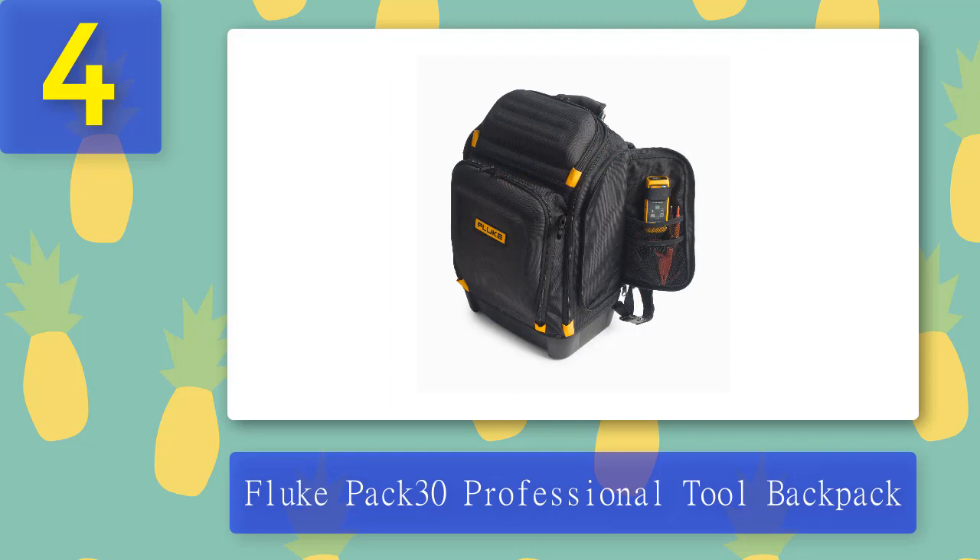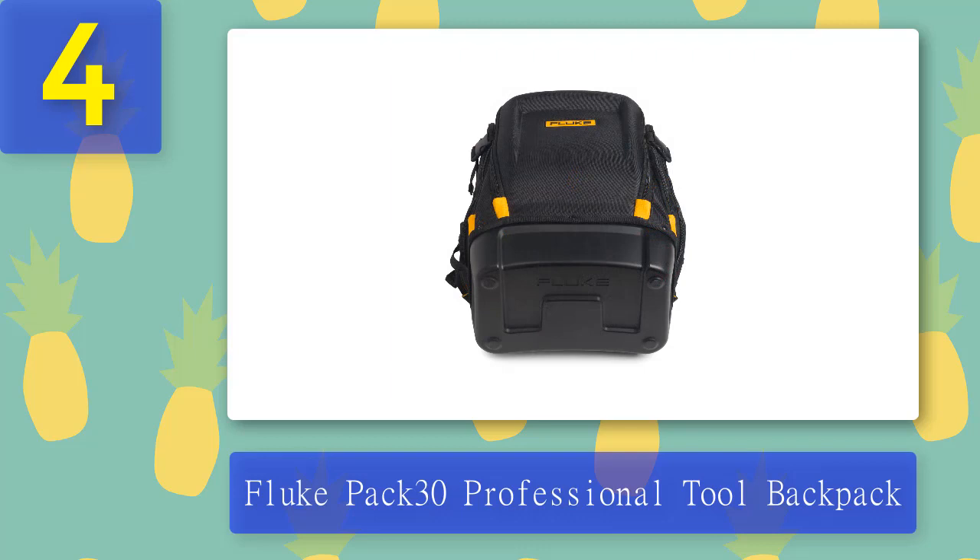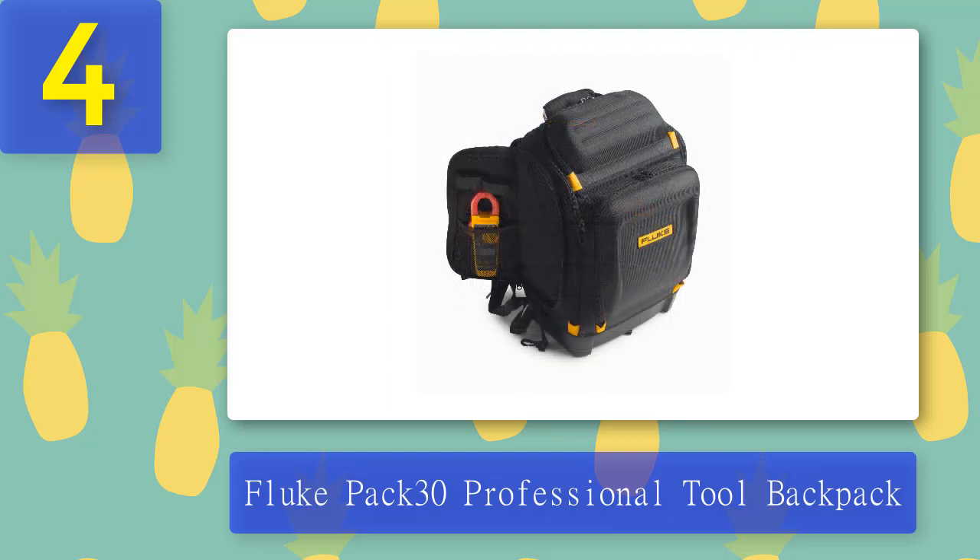While this won't be much help months down the line, the logical layout can help you memorize where you've placed things when you're still getting used to the bag. This bag is also meant to be durable, coming equipped with molded EVA sections along the face and top to shield the bag's contents. It also has an injection-molded base that will prevent water from infiltrating through the bottom. If you need to bring electronics, this bag features a 12-inch pocket for tablets and small laptops.